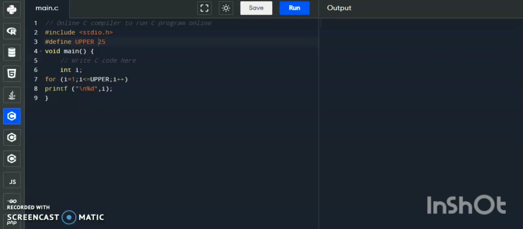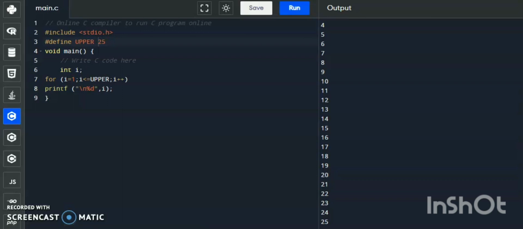Through the statement, the preprocessor is used, so I run the program, and you see that 1 to 25 you get. But instead of 25 I write only UPPER, and UPPER is defined as a macro. Okay, I hope it is clear.